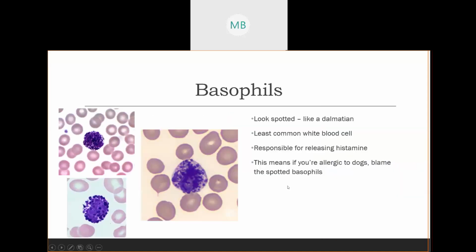Your basophils are the next ones we're going to be talking about. Basophils inside your body are responsible for releasing histamine as a response to things. That can be a good thing. For example, you need a little bit of histamine to make the area around a paper cut swell up to help start the healing process and make sure pathogens don't get in through the open paper cut, but at the same time you don't lose too much blood going out of it. So histamine can be good.